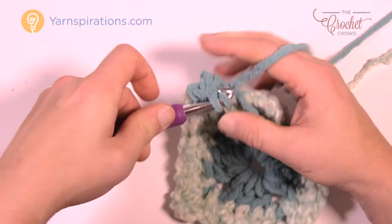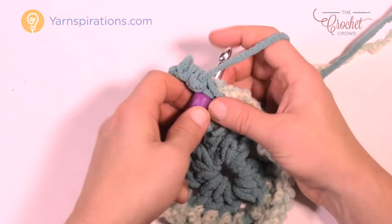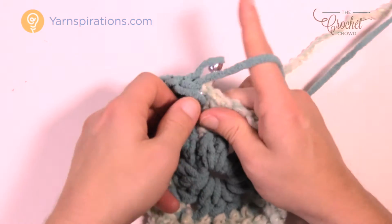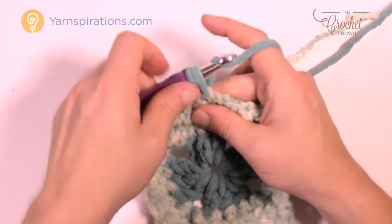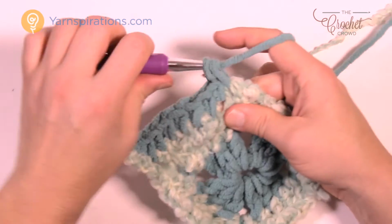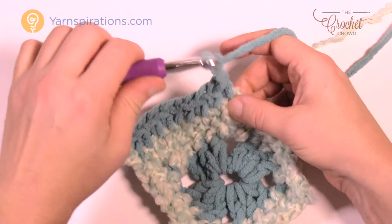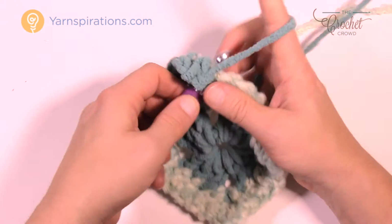Okay, and I'm burying that over top of this yarn as I go through just to hide it, and I keep moving around. So the trick is knowing how to bury the yarn so that there's not a lot of stitch work to be able to hide in the end. The only one that you're really gonna have to get a darning needle out for is the very last round, because there's nothing to bury that. So once you're in a corner, again, single crochet, chain 2, single crochet, and then coming back in like so.